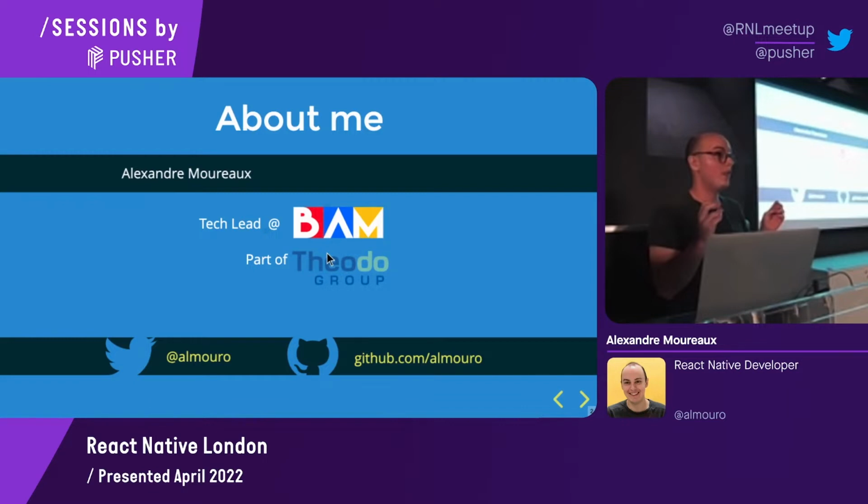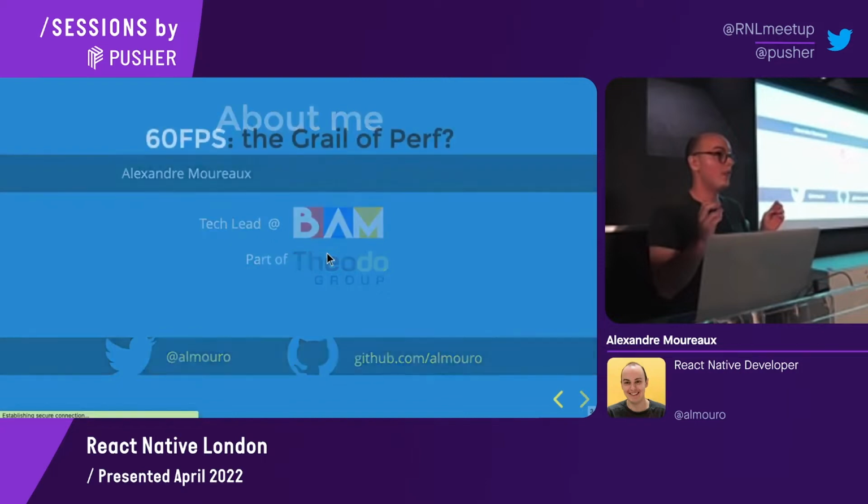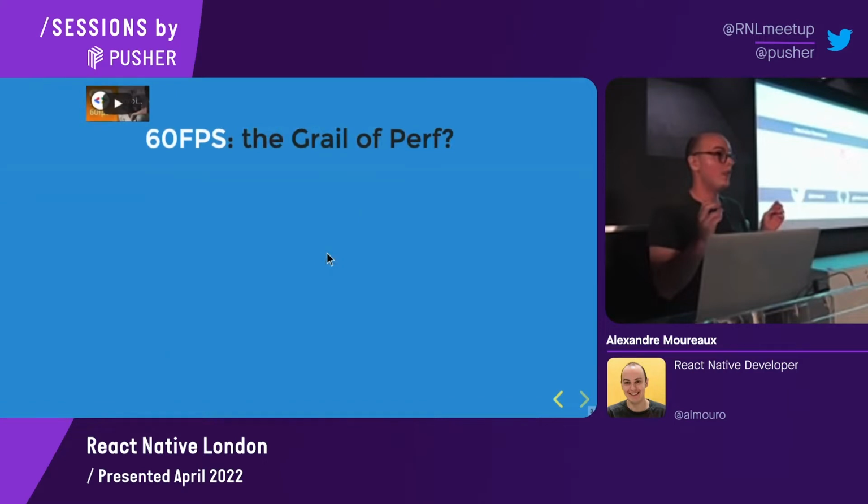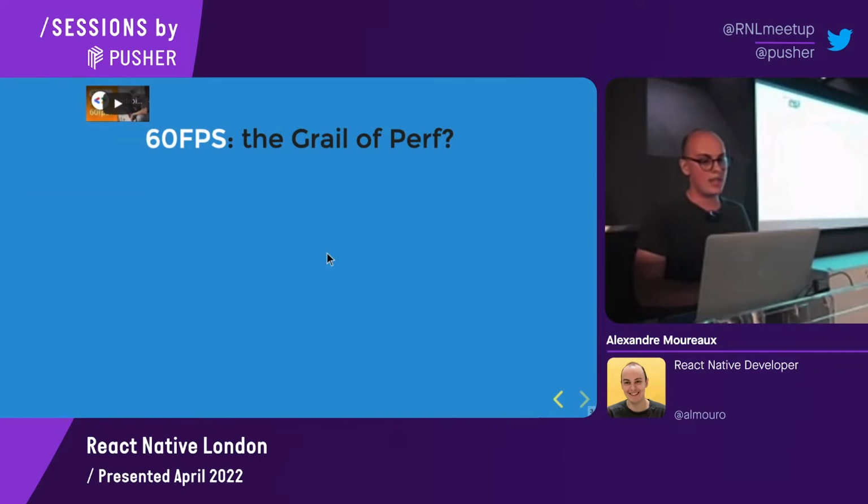It feels like measuring performance for mobile apps is not as mainstream as for the web, and it's kind of annoying. And when you Google that, okay, what makes an app performant? What can you do to make your app performant? Usually you can see this video. The video, I'm not going to show it, but it's in the slides. They explain why the holy grail of performance should be that your app should run at 60 frames per second.